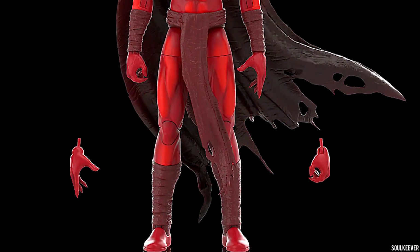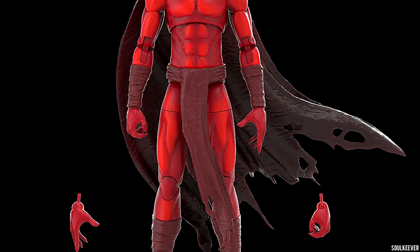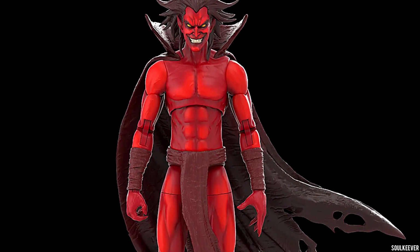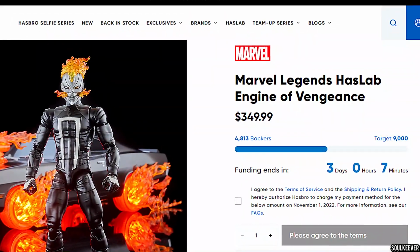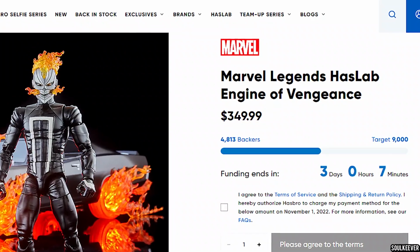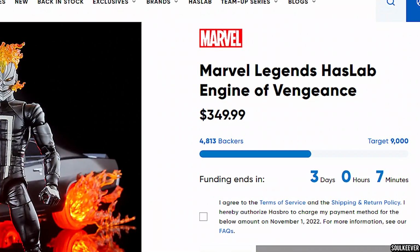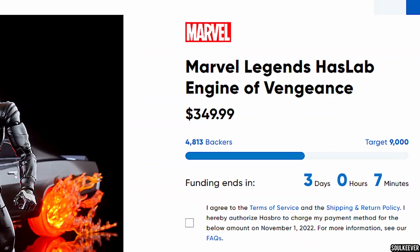I really thought that this one still stood a chance because the base HasLab project was alright, and then Mephisto got revealed, and he's a character that people have been wanting forever. People want him probably more than they want the HasLab. It still has a chance, it still has a few days to gain a whole lot of backers, but it needs to gain over 4,000 of them. And that's a lot of backers just to fund the base project. It has to get so many more backers to completely fund the thing and get all the tiers.